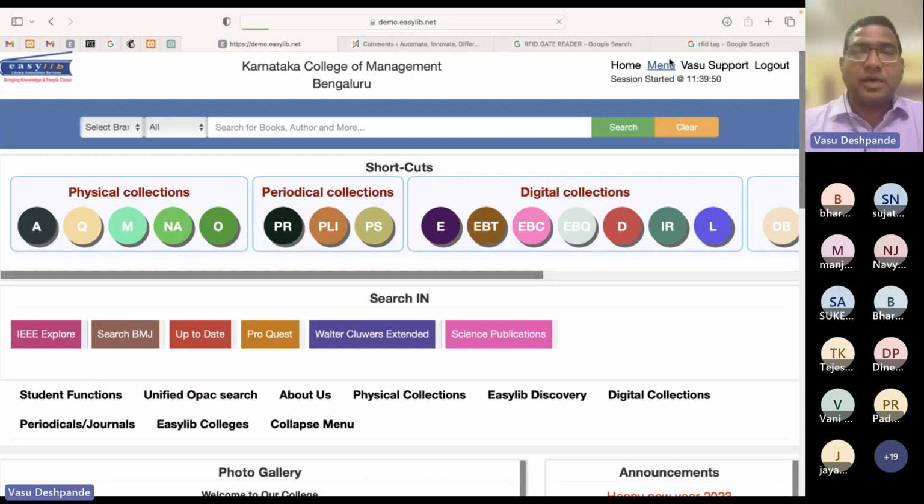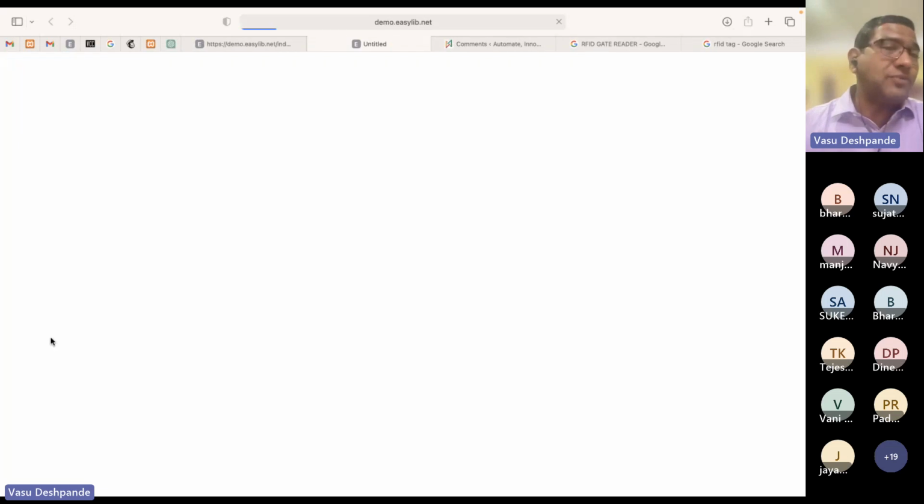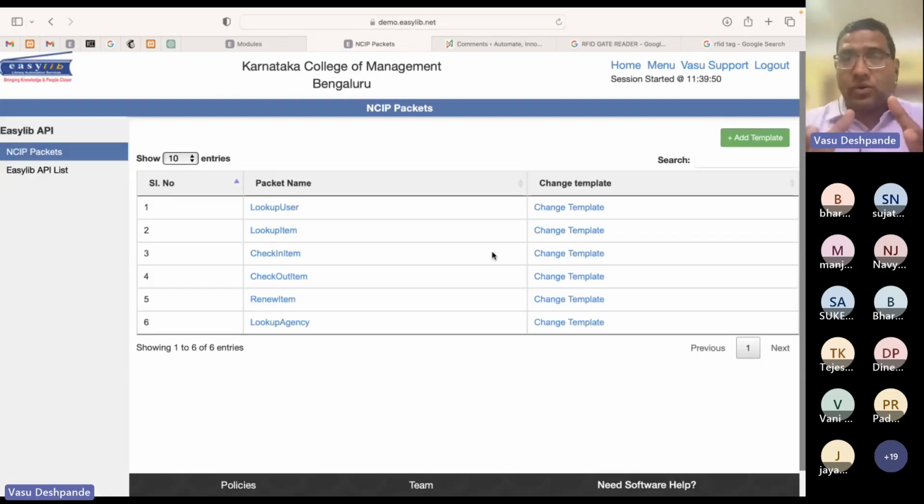In Easylib, we already have the RFID setup built in. There is a whole new module called API management that is fully ready. Those of you who get Easylib 6.4 will get this feature. We will be happy to supply the RFID for you, or in case you already have another vendor supplying, we just have to integrate it. It's very simple. It follows the international standard, the NCIP standard.